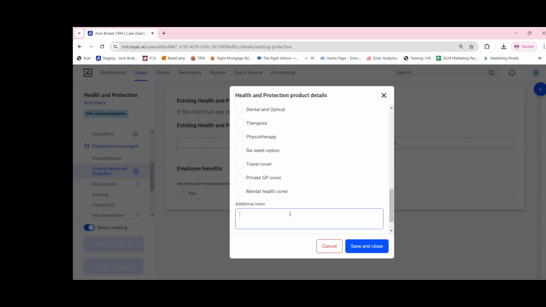And then additional notes. In the additional notes, we could put anything else. So let's say full outpatients, but whatever it is, we can write in the additional notes. Again, this information as of next month will be pulled into our suitability letter. So ACRE by next month will create our suitability letters for us, and this information, as you can picture in your head, is all going to be pulled through into the demands and needs, so we don't need to do it again.